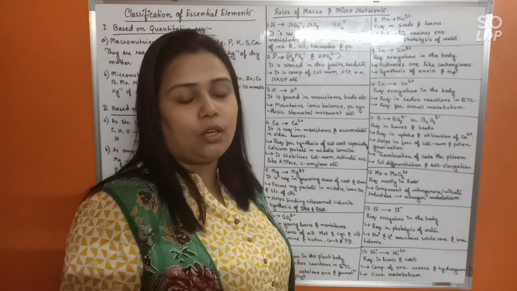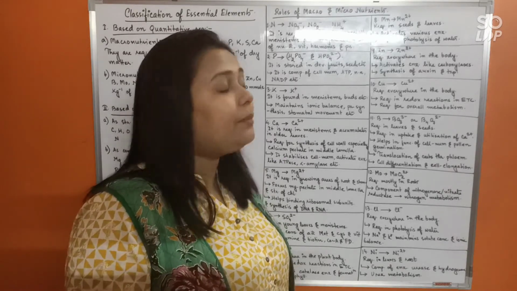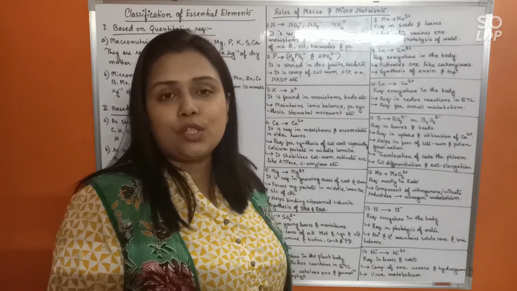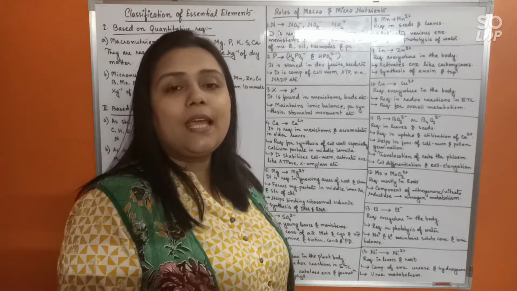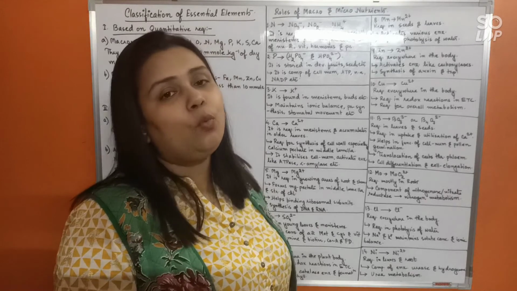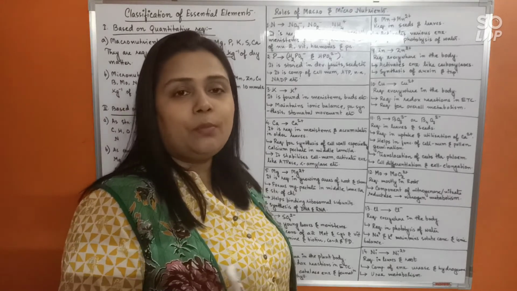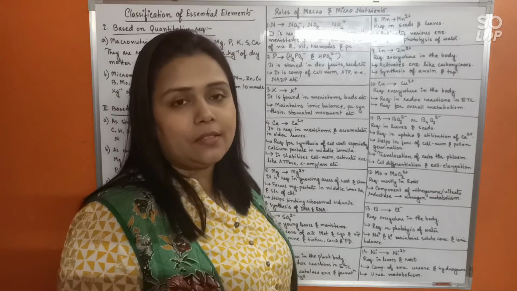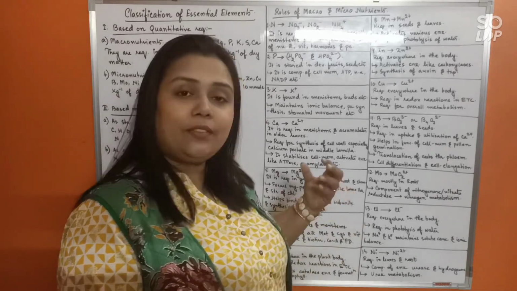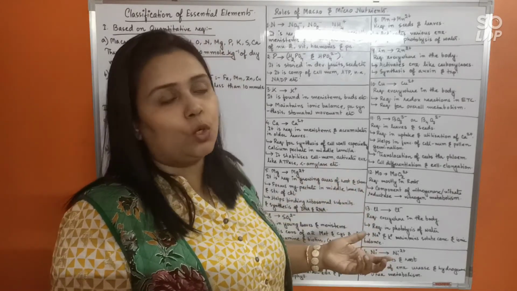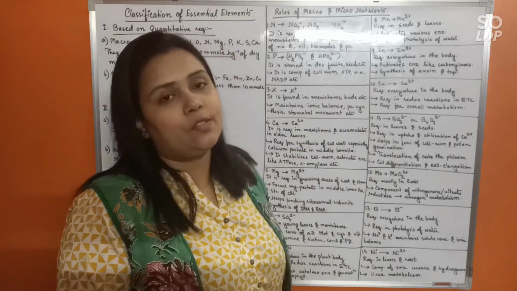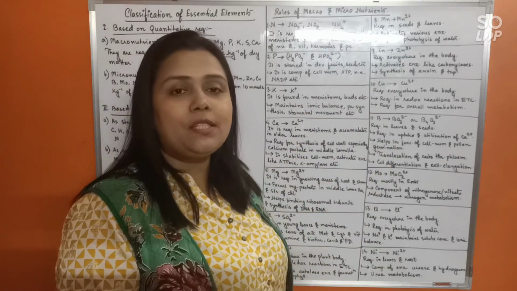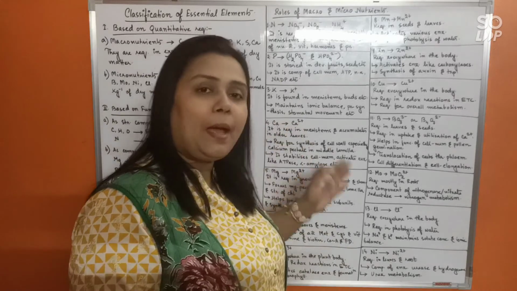Oxygen is released, right? So from where is this oxygen getting released? It is getting released by splitting of a water molecule. When a water molecule splits, oxygen as a byproduct will be released. And this step of splitting of water is also called photolysis of water. It's a very important step and requires manganese.